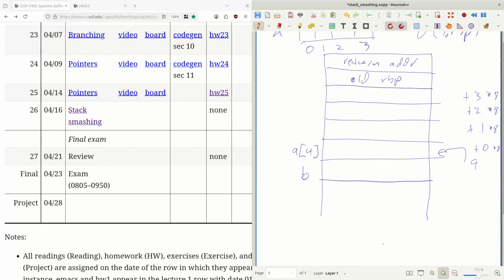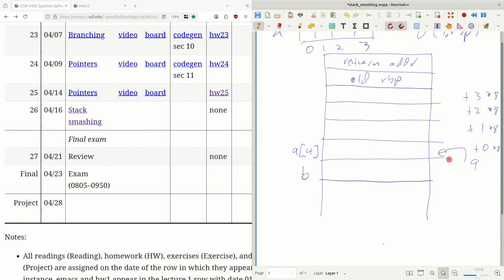You can think of RBP, the base pointer, as an array. It's an array that contains all of the local variables of the function. Now for RBP, offset 0 is the old base pointer. For an array, the first element is where you can store data. It's not some other underlying information. You just have an array of 4 elements.